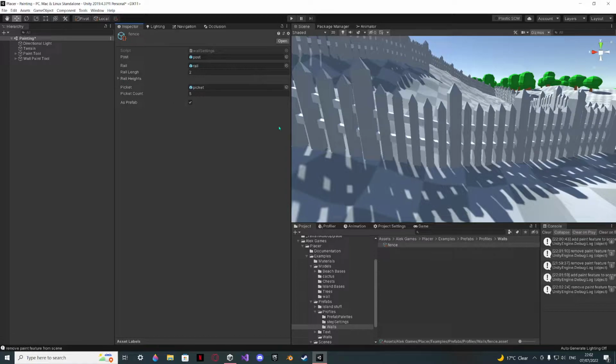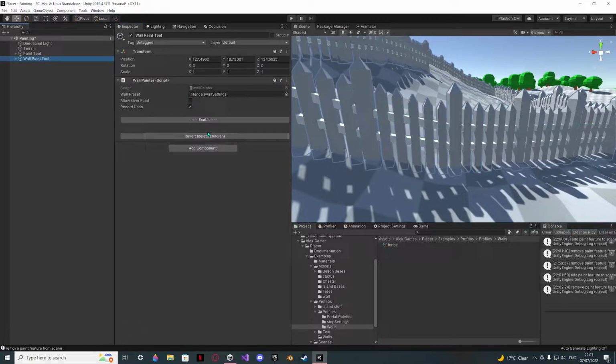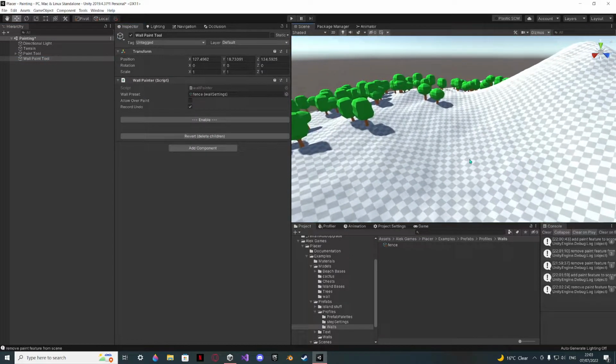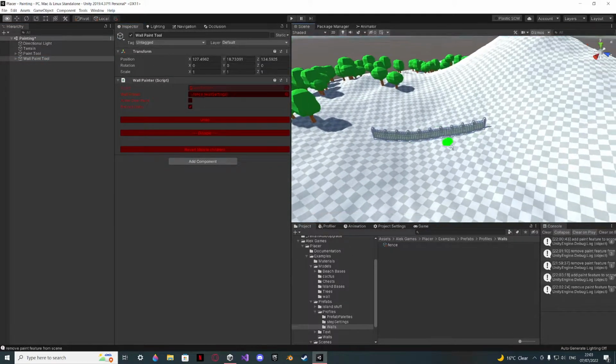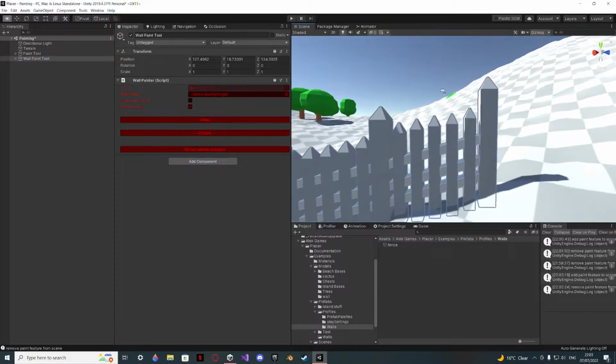And if you want more rails, for example, you can do it easily. So let me just add more rails. Now there will be 3 rails, one at height 0.3, the other at 0.6, and the final at 1. So if I revert it, and now go like this, you can see 3 rails.